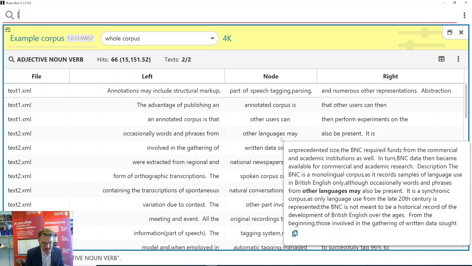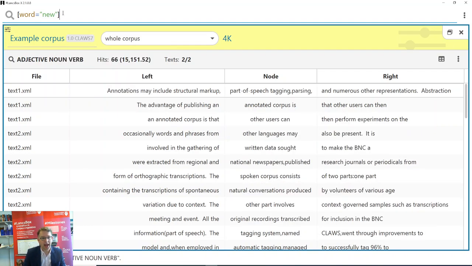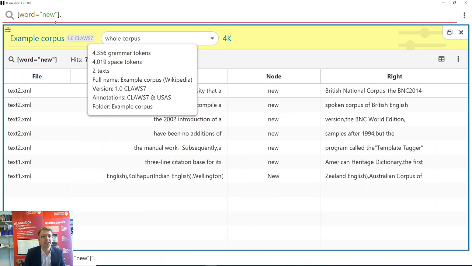CQL starts with square brackets. So if I type word equals, in quotes, I need to type in new, close the square bracket. I'm searching for a word that has new inside.